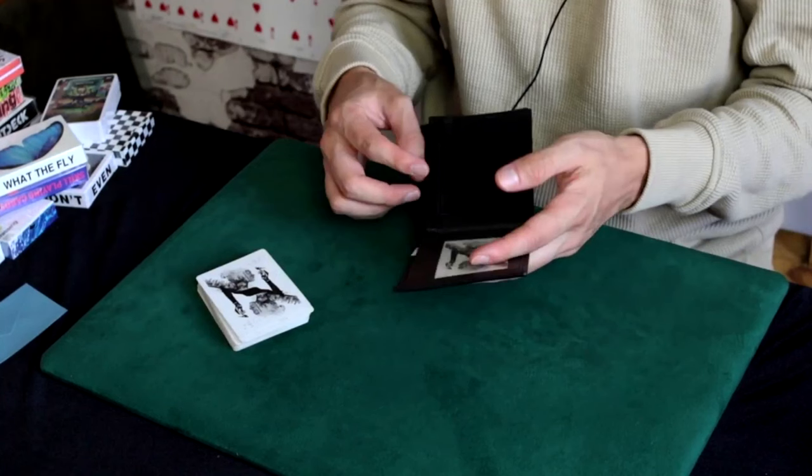So is it what I thought? Kind of. When I saw it, it looked a lot like the Infinity wallet, and the Infinity wallet was a big favorite for a lot of people and sold out a long time ago — at least the black version did. Infinity is a little different in that it has a snap pocket on one side and not a zipper, and it doesn't have that pocket twice — it only has it once. With the zipper feature, what that allows you to do is have a mirrored zipper feature on the second half, on side B. The Infinity didn't look the same when you used it as a Himber, because the snapped pocket was on just that one side. So I think this does the Himber feature with the opening and closing a lot better than the Infinity, but the Infinity also had the Himber feature in the billfold as well, plus it did Peek, plus it did Card-to-Wallet — some of the same features.